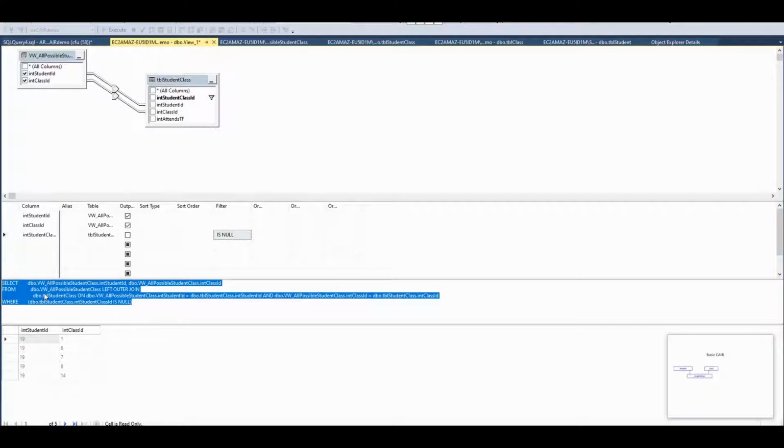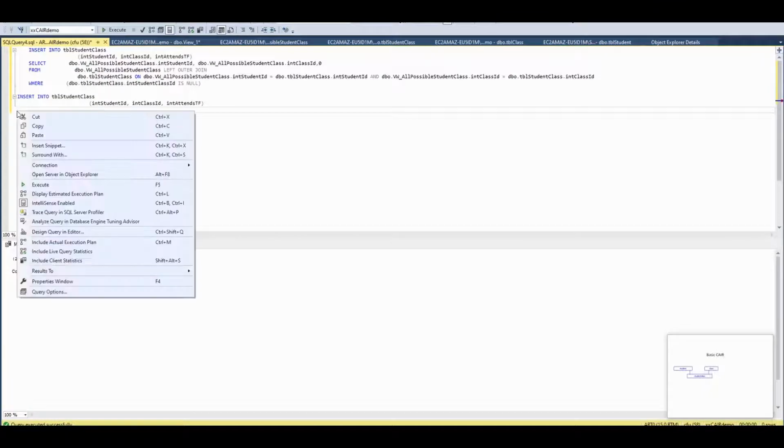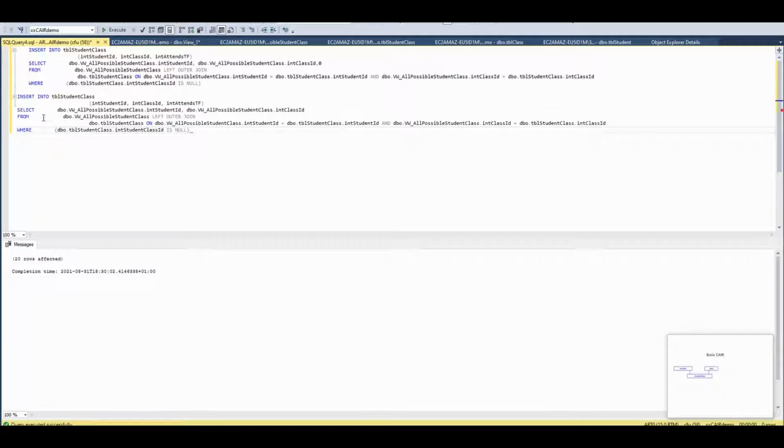If I now lift that syntax, take it back to the query we were building, and paste it in, we'll see it's exactly the same as this, with one exception. We want to automatically default to inserting a 0 into the attends true false.